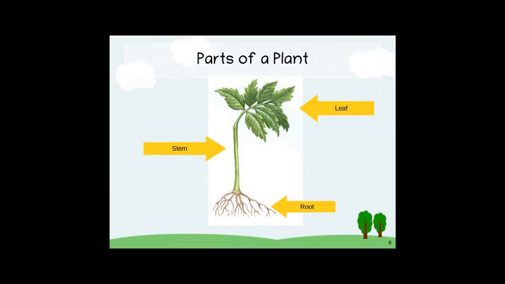The stem supports the leaves. It usually grows towards the sun so the plant can get sunlight. The stem also moves water and minerals from the roots to other parts of the plant. And like roots, stems can store food and water for the plant. Leaves are another important part of most plants. Leaves are where plants make most of their own food. Leaves also get rid of waste products made when the plant makes food. Leaves grow above the ground where the light is. They are usually flat, which helps them catch sunlight.